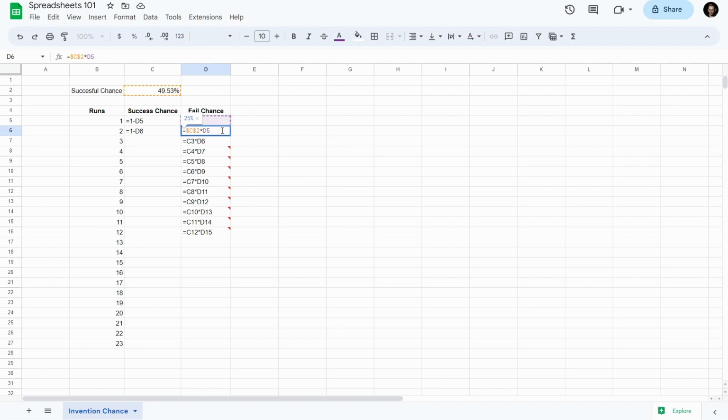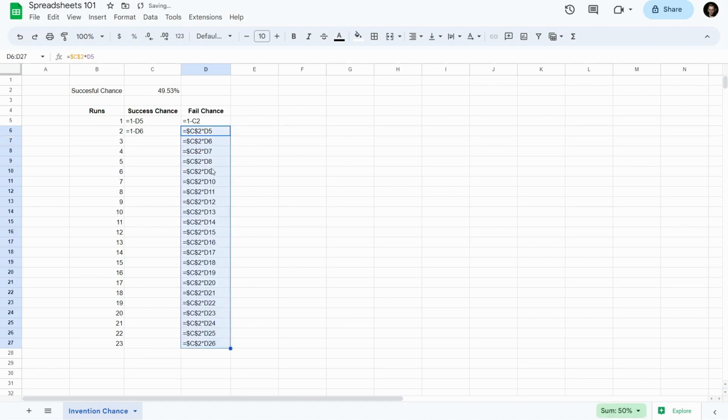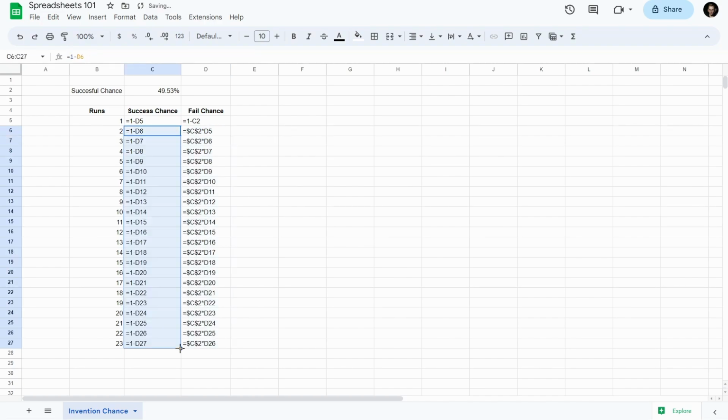And then if we look over here, we've got 1 minus D5, 1 minus D6, and that's fine. We can use that. So we just need to lock down this C2 value, and now when we fill it down, it looks all nice.